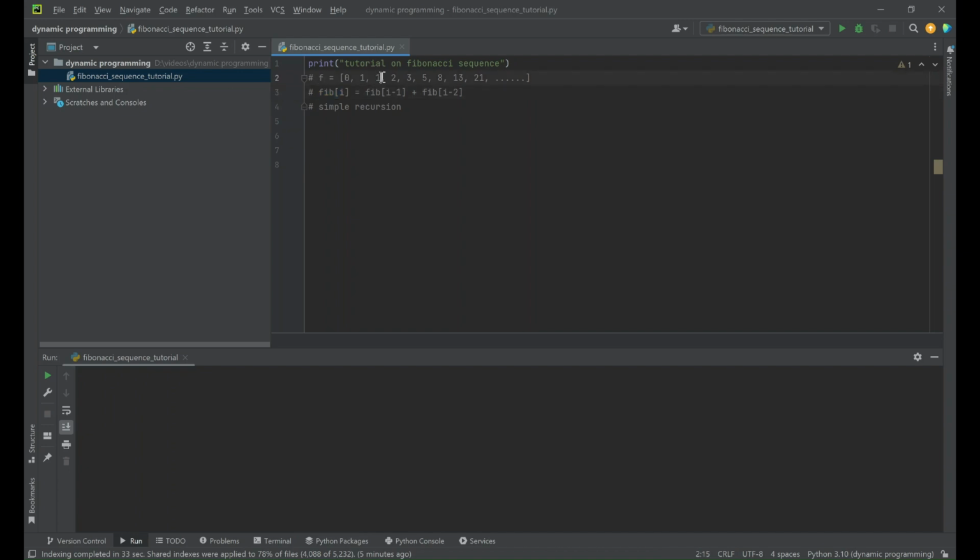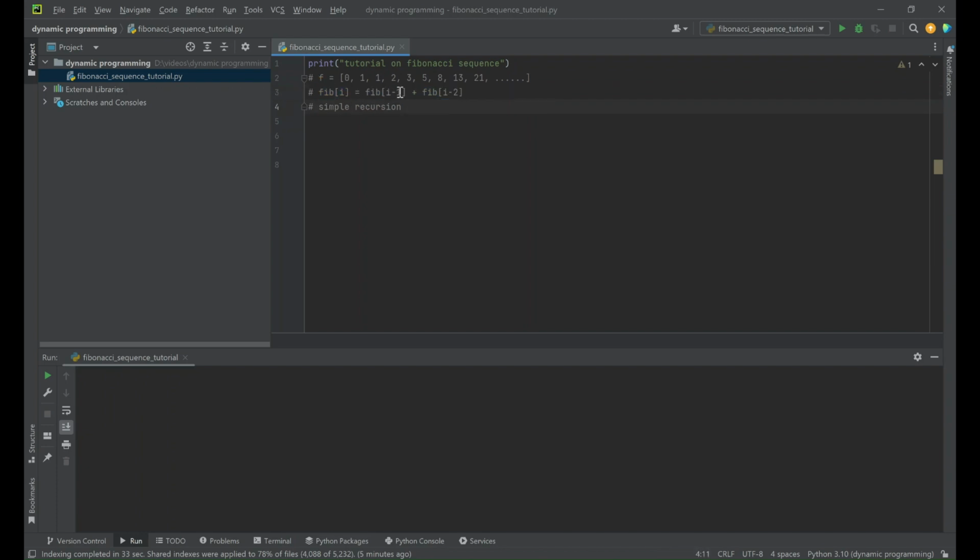And the third element, when you try to calculate it, you'll see that it's 0 plus 1. The fourth element is 1 plus 1. The fifth element is 1 plus 2. The sixth element is 2 plus 3, and so on. So this is an important definition of the Fibonacci sequence.